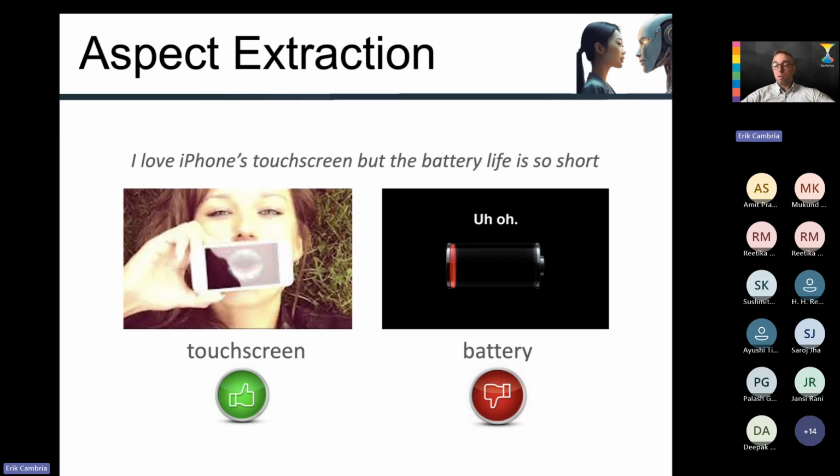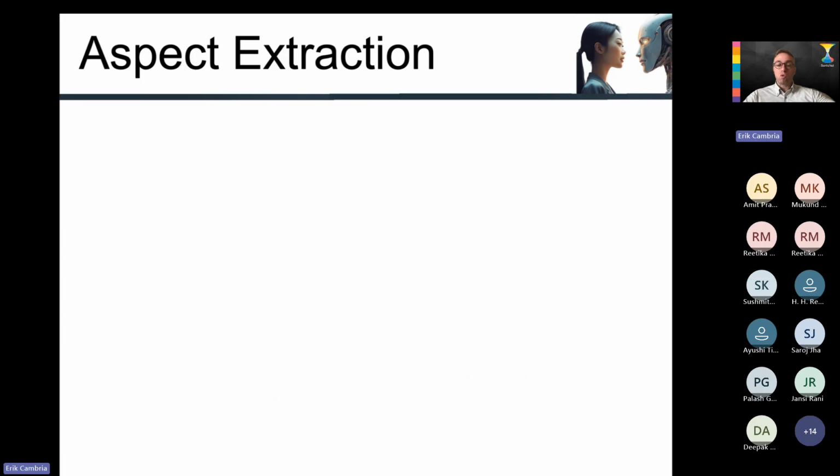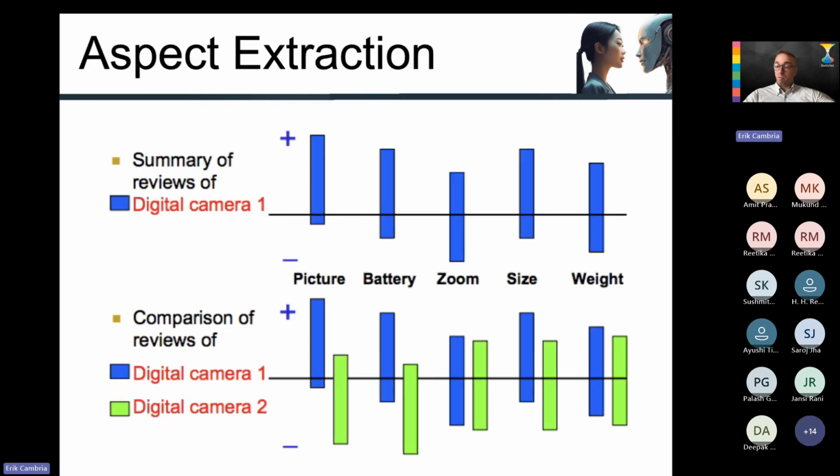This is an extremely important thing to do for all those situations where you have multiple aspects. Even if they're talking about the same final opinion target, which is the iPhone in this case, you still have all this subset of aspects and features that it's important to take into account. First, to not have ambiguity, and second, to have a much finer-grained analysis of what your customer base likes and dislikes.